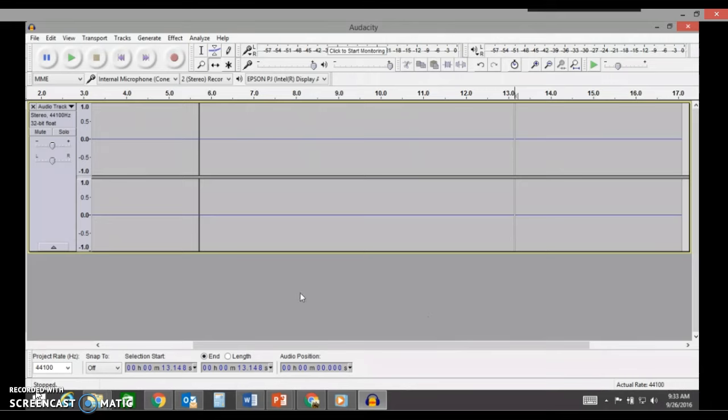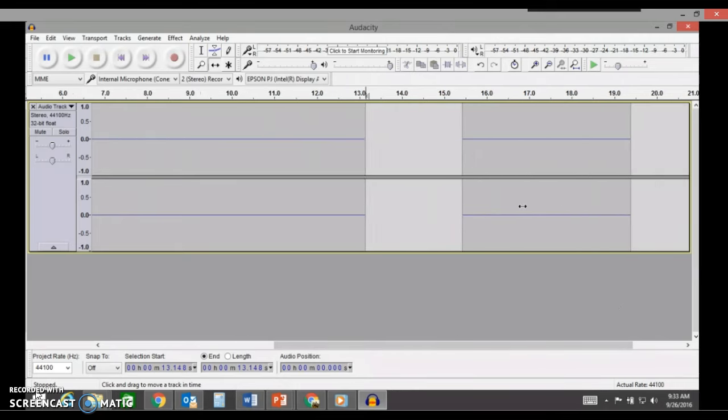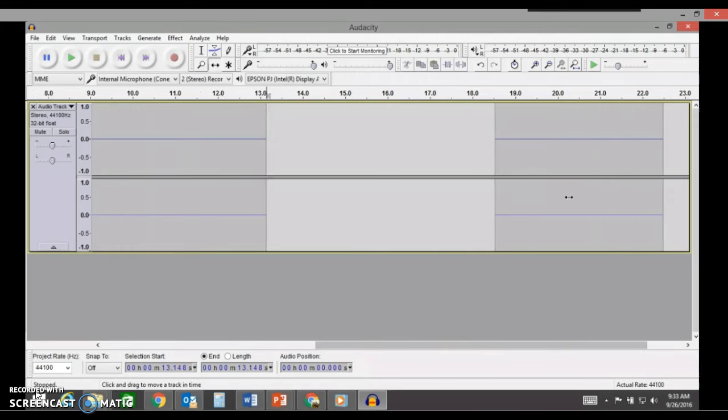If someone's absent and you need to record their part, it's very easy to just put a space in here like this. That way you know that their voice needs to go in here. Then you can record the rest of the program, and when it's time to put their voice in, you don't know how long they're going to talk for, but you can leave that space to remind yourself it needs to go in there. Then you can just shift everything down to make space for that audio piece you have to put in the middle of your project. So if someone's not here, you can still go forward and record. Just leave a space there for them and put that in later.